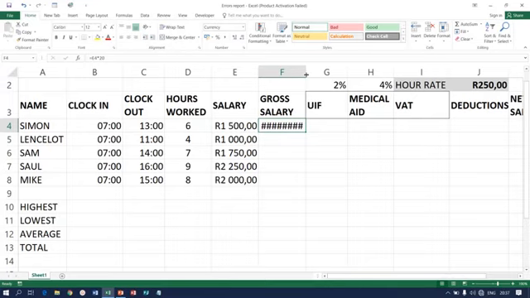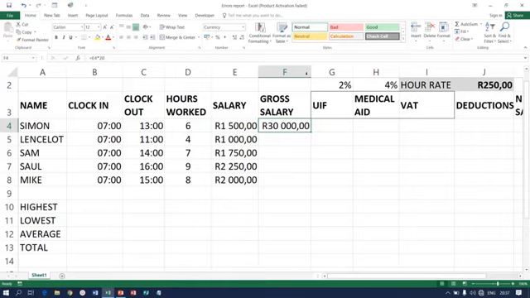So I will simply adjust the size of the column. You can see Simon is earning 30,000 rands in a month. We can autofill this to other employees. They are getting different salaries as they are working different hours each day.